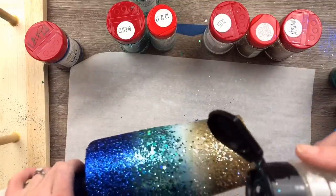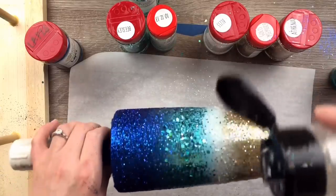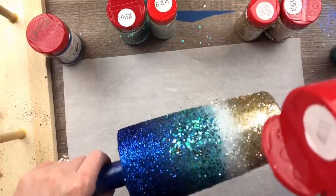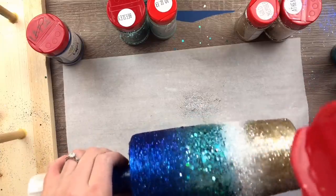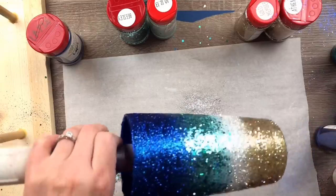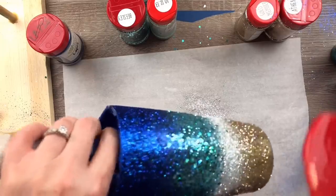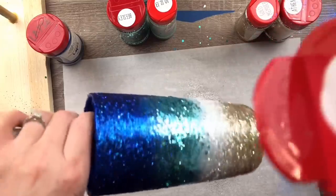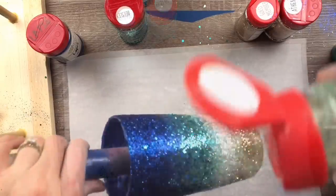For the white wave section, I'm using Parabataille, which is a chunky pearl white, and just really lightly putting in a layer of that chunky white. Then we're going to take Bliss, which is a newer high-flash white, and go right over that Parabataille with the Bliss. I'm going to really try to pull some of it down into the gold — I'm almost using the Bliss to lighten up that gold sand color to kind of make it look like more of a white sand beach.